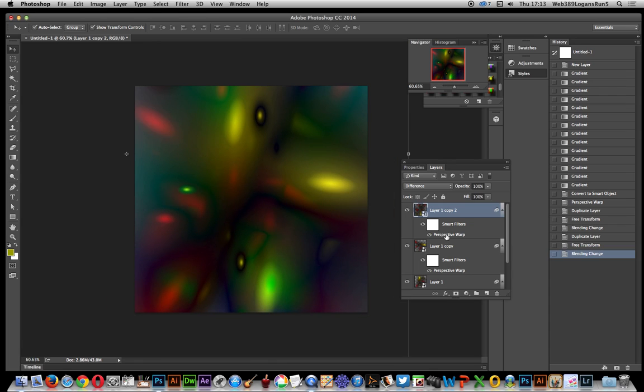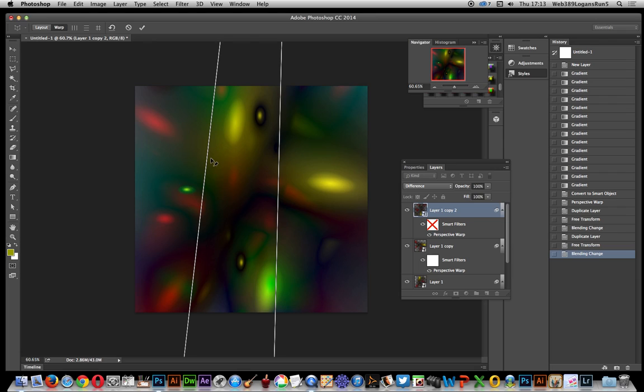Now you can also, at that point, go over here. You can still modify the perspective. You can see the pins there, so you can change them, change the warp, modify the position, modify the blending modes. You can even modify the underlying gradient as well, just by double clicking on the actual smart object there, just a little thumbnail, just change it.